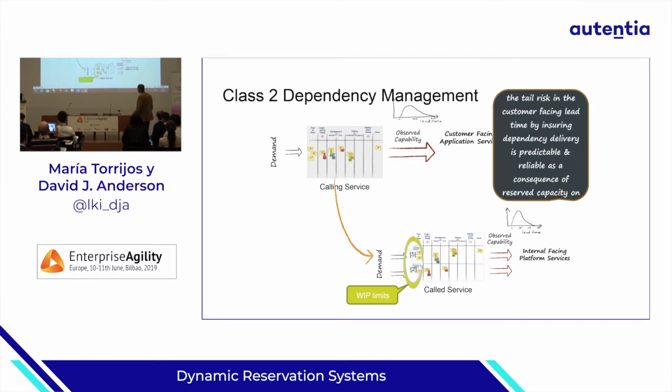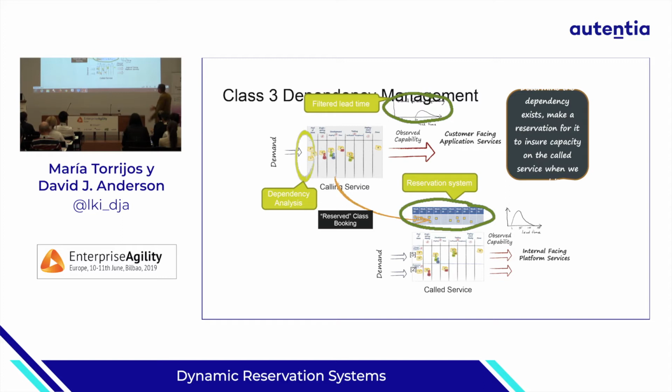All right. Next. Class 2, where we do actually care about we don't want a huge long tail in our service delivery. So if we do discover a dependency, we want the shared service to cope with it reasonably quickly. And the way to do that is for the dependency to recognize that we are one of its regular customers and to allocate some capacity for us so that there's a high probability that when we send them a ticket, they have capacity to work on it almost immediately. And that takes away some of the tail from the lead time distribution. It makes us a lot more predictable on the customer-facing side. And for many applications, that's often good enough, unless the risk is very high and the cost of delay is high.